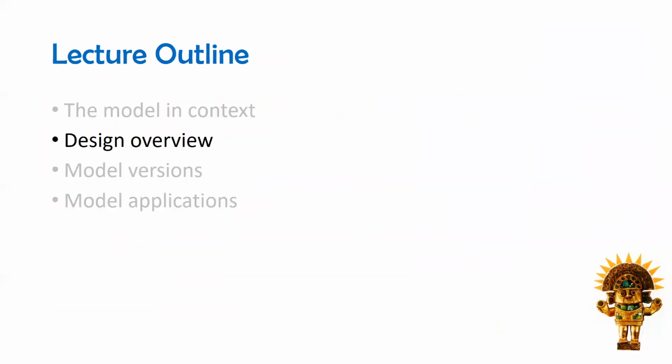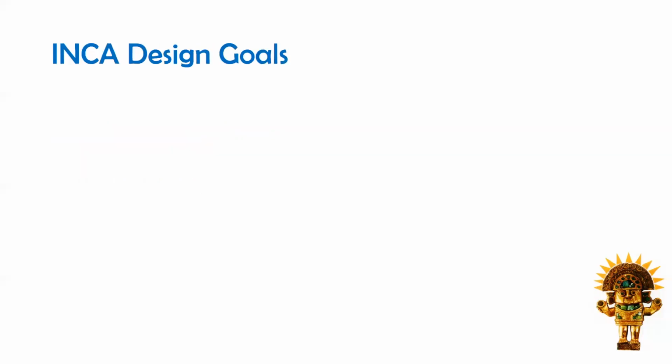So with that little bit of context about water quality models, DPSIR, and the Sustainable Development Goals, I'd now like to talk about some of the aspects of the design of INCA, some of the decisions that went into establishing the model, which highlight perhaps some of the strengths and perhaps also weaknesses.